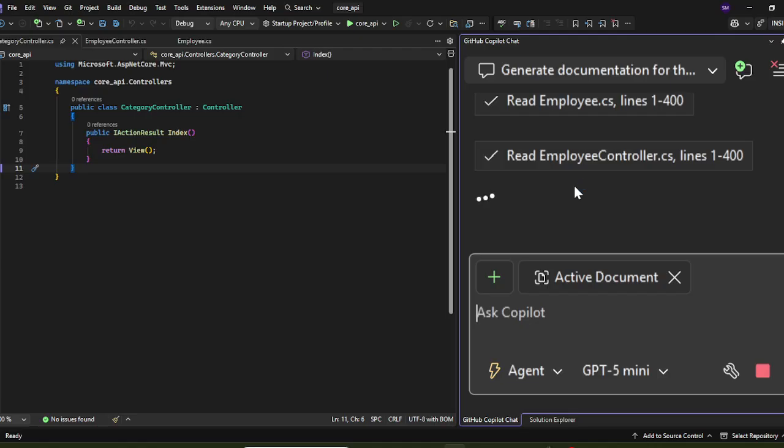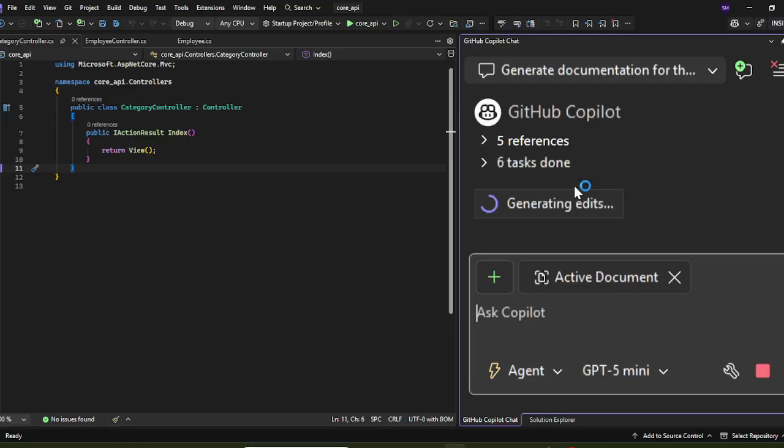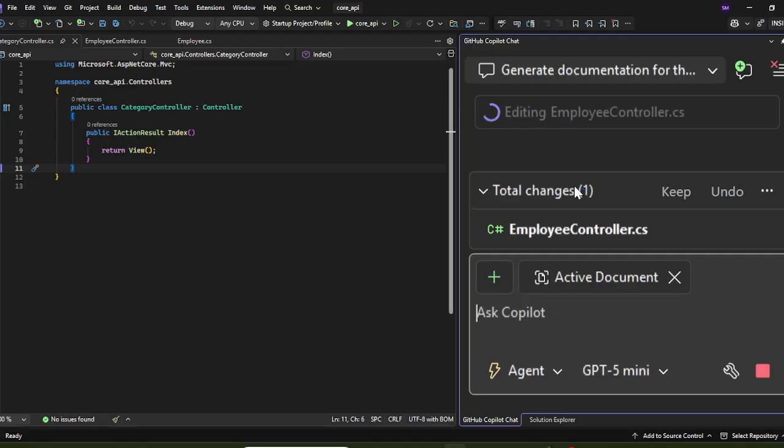So basically it is analyzing. It is still doing it.